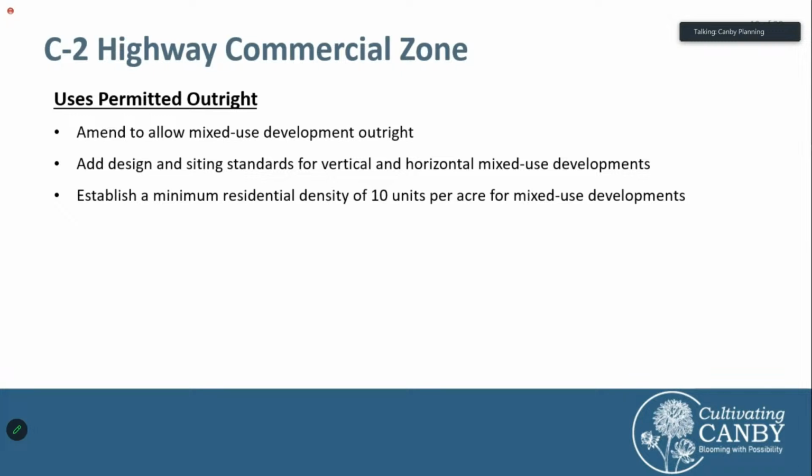If I could maybe add just a little bit on the C2 zone, currently vertical mixed use, maybe not at the scale of the Dahlia, is essentially allowed. We're focusing on the south side of 99, not on the north side, not in the downtown area. This is C2, not C1, which is in the downtown. The idea here is to look at both vertical mixed use in that configuration like the Dahlia, and horizontal mixed use, which currently is not allowed at all in the commercial C2 zone.